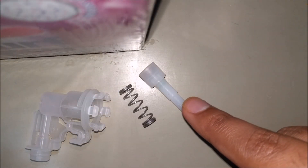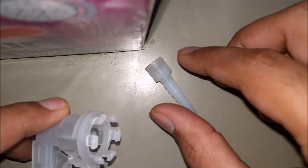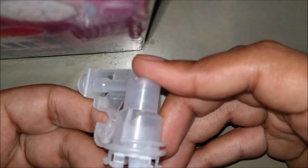The piston along with the spring goes inside the cylinder. The function of this piston is to reciprocate inside the cylinder. Due to this reciprocation motion, the volume inside the cylinder changes. Due to the change in volume, the pressure also changes, and this change in pressure is very vital for the suction of water and its discharge.